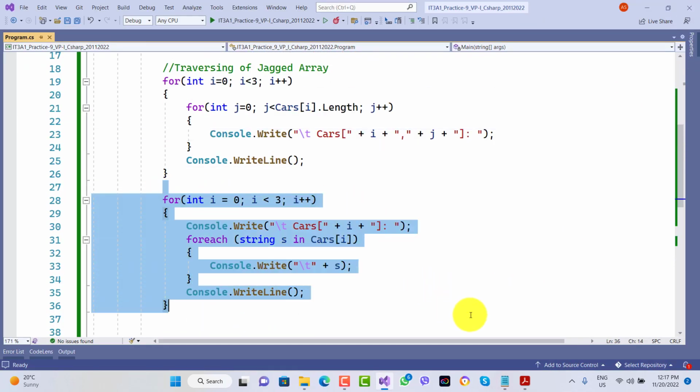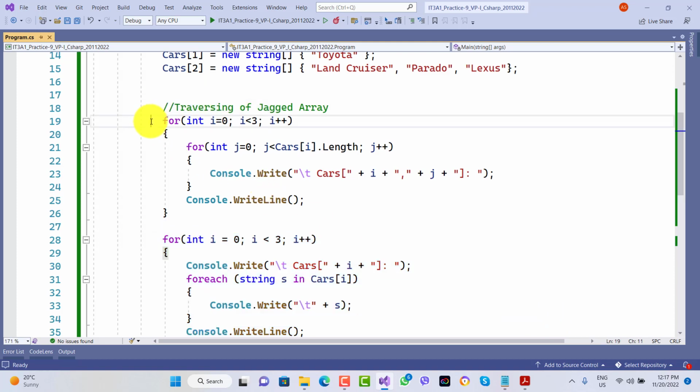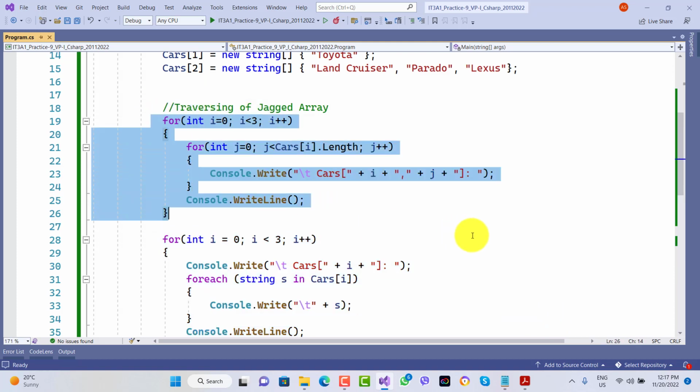This is by using for each. This is by using for only. Okay.